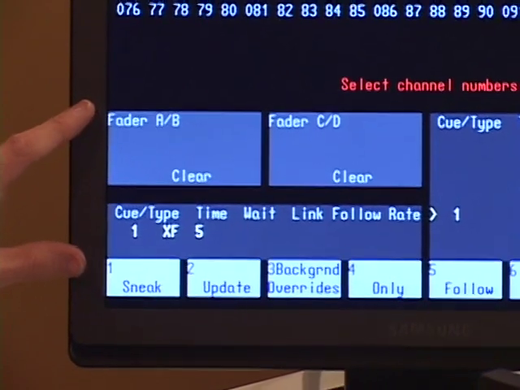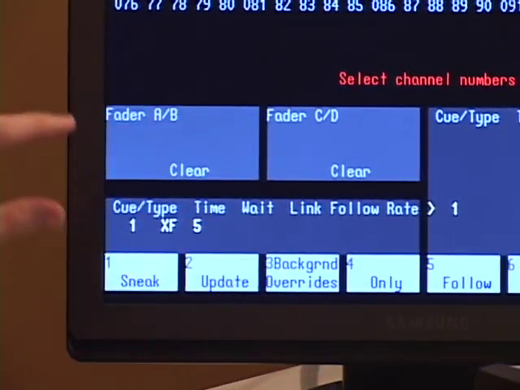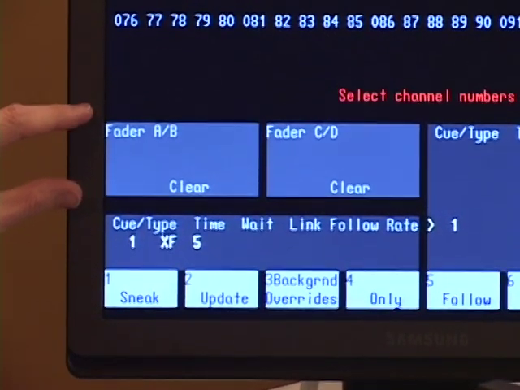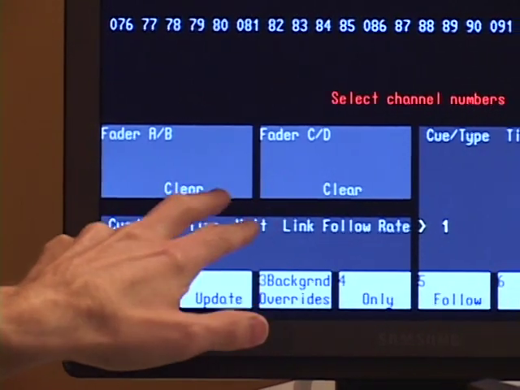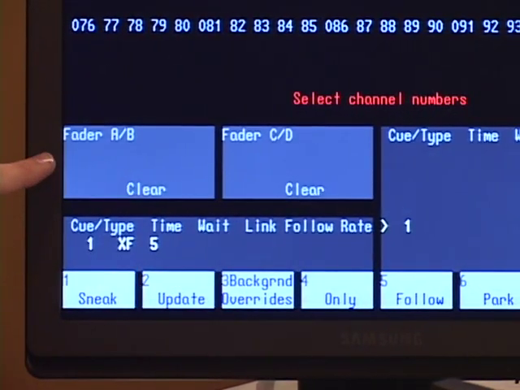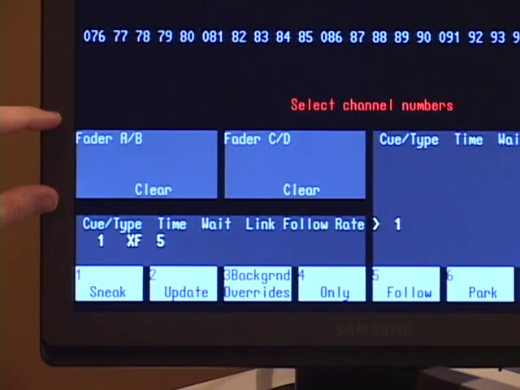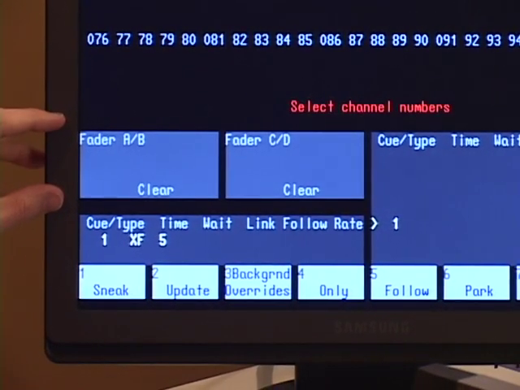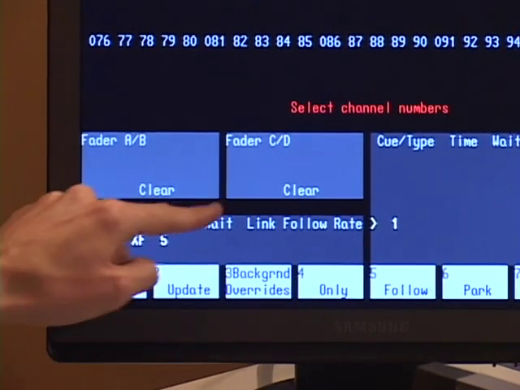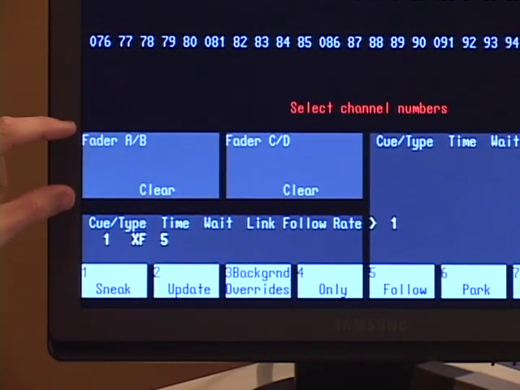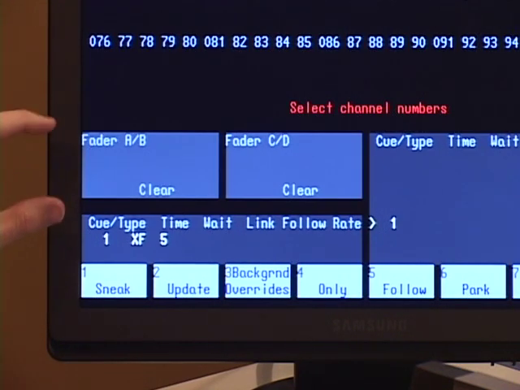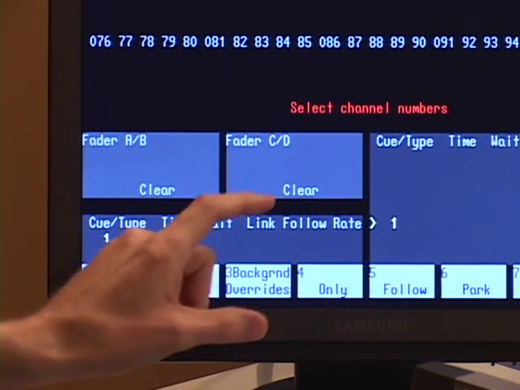Below the command prompt are a series of gray boxes. Each one of them has a specific function. We'll start with these two over here. These are your playback status indicators. Each of the two fader pairs, the AB and the CD fader pair that we talked about in hardware, each have their own status display. What these little boxes will tell you are what cue is currently running in that fader, how much time is left before that cue is finished, and any other relevant information about the cue that's playing in those faders.